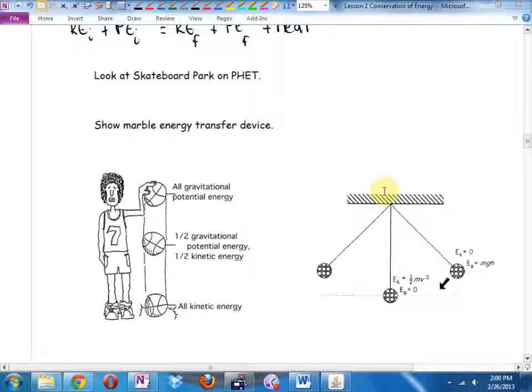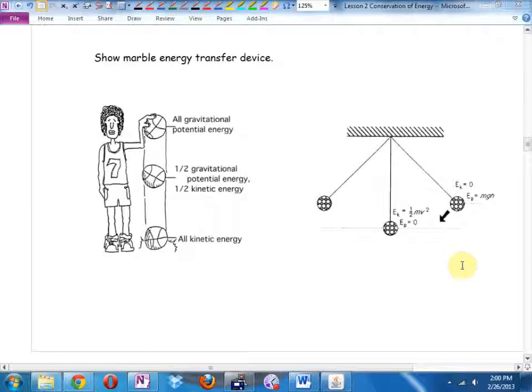Swing set is a great example. On a swing, when do you have maximum potential energy? You've all been on a swing? At the top, what's your kinetic at that moment for a split second? Zero. Okay. When do you have maximum kinetic energy? At the bottom. How do you go higher?